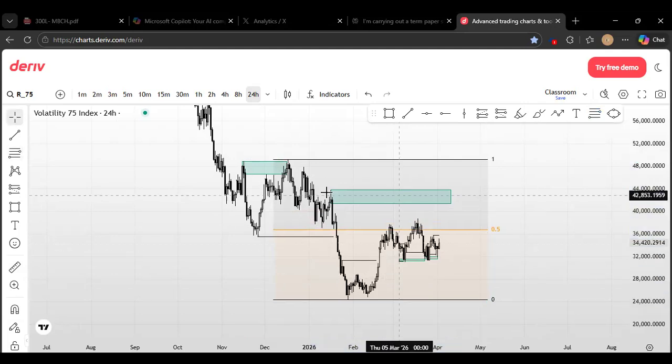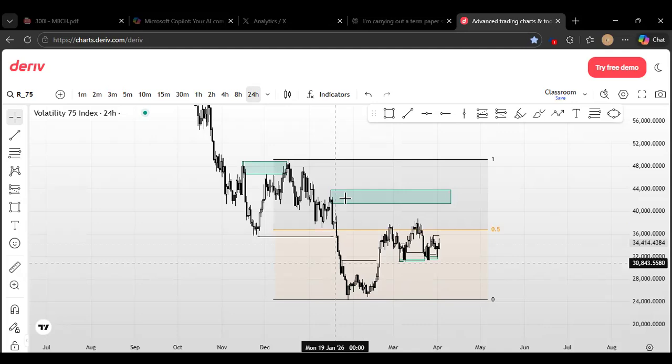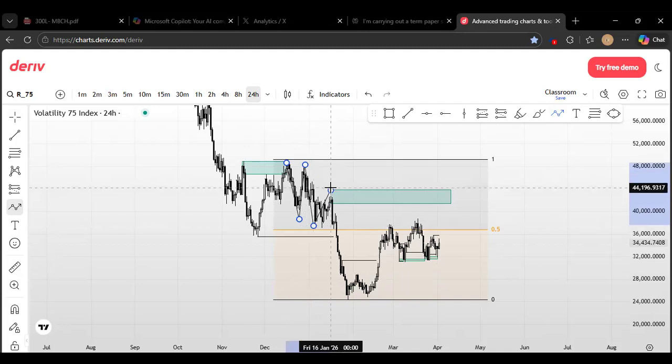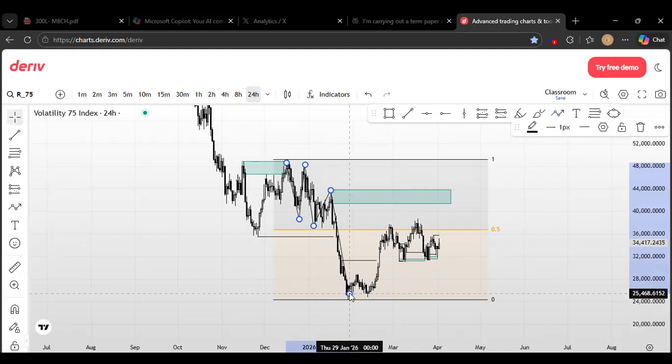But if you check now, this break of structure is kind of impulsive, right? But before that impulsive break of structure happened, price was consolidating around this level, reacting off the previous point of interest. The last push to the upside before that impulsive break happened is where I am buying to.